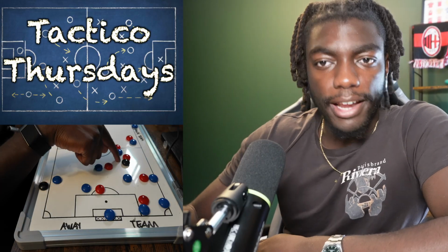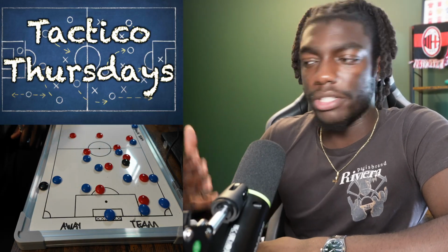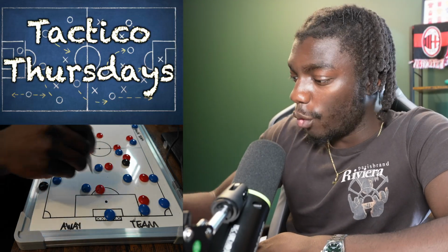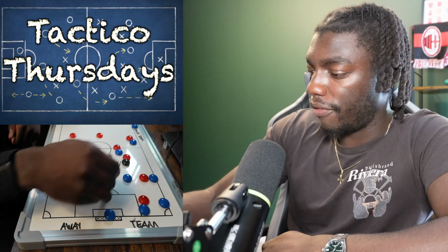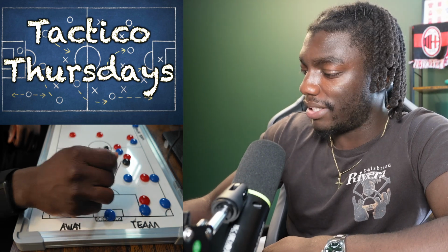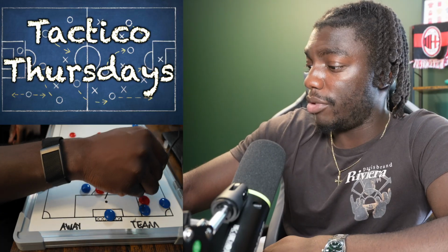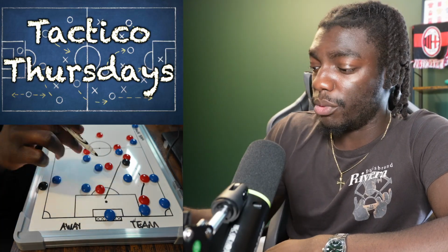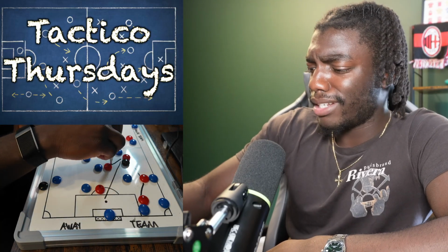Now, let's say the left back intercepts this ball. Say he duels with the number 9, he supports his number 8, and he wins the ball. Now the left back has 4 options that he can pass to, which can all lead to goal. You have a direct pull, whether that's over the top, a quick fizz ball straight in to your winger, your right winger, your number 7. He has a ball that he can play out wide to the number 11, who can then either play it onto the number 9 straight away, potentially link up with the number 7 if he makes a dart and run into the box, and he can even just lay it off to his number 10.